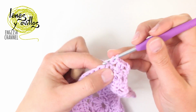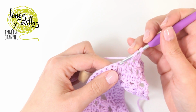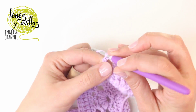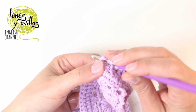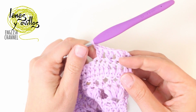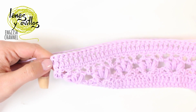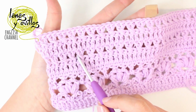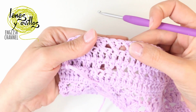We made another crossing, and we repeat the same to the end of the row. Skip one stitch, one double crochet, and make another double crochet on the previous stitch. Repeat to the end of the row, and at the end of the row we make one double crochet. We repeat again one row with one double crochet around and one row with the crossing.